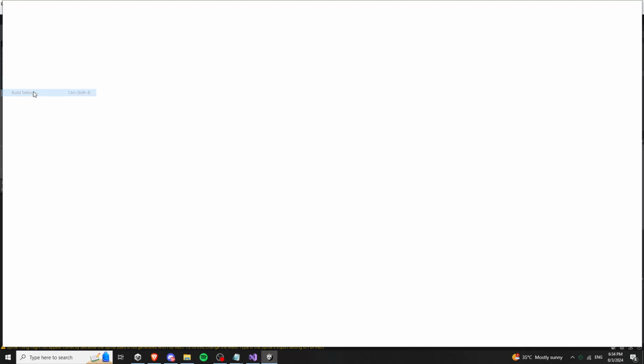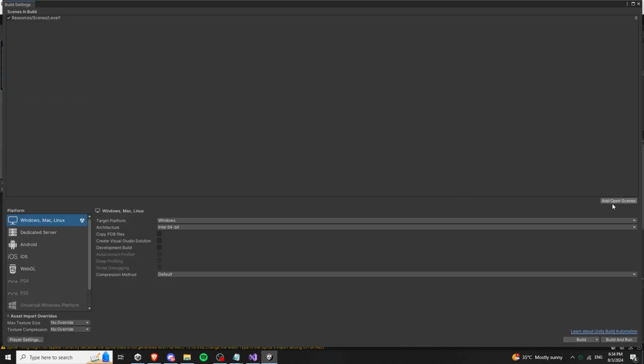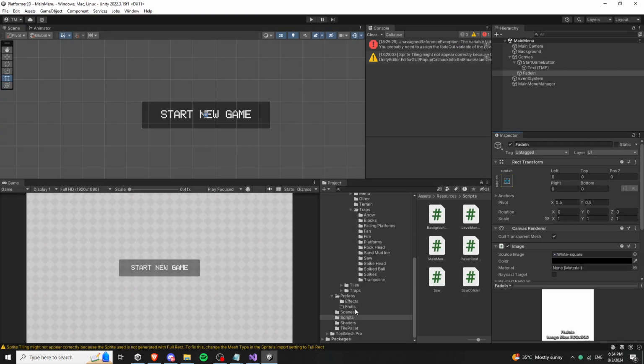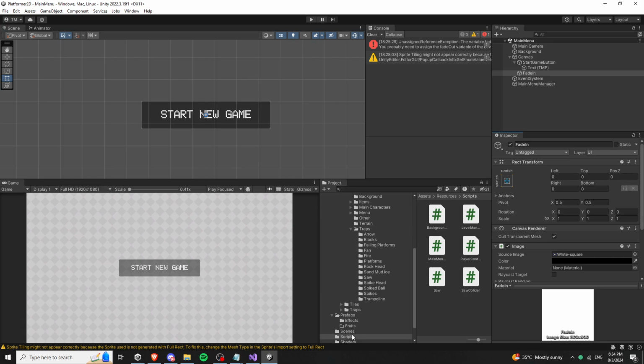File, build settings, add open scenes, and the scene that is first in the list will be the scene that appears when you start the game. So let's go to level 2 and add that scene as well.